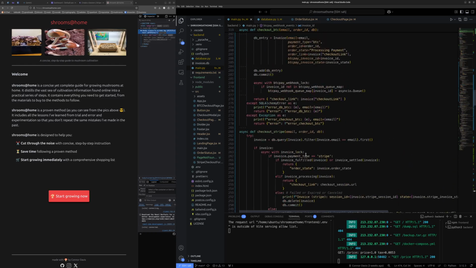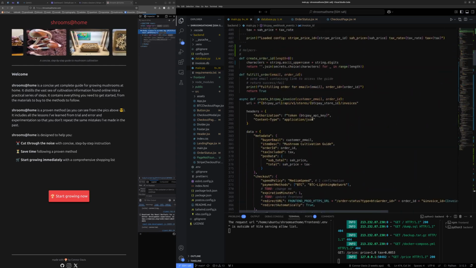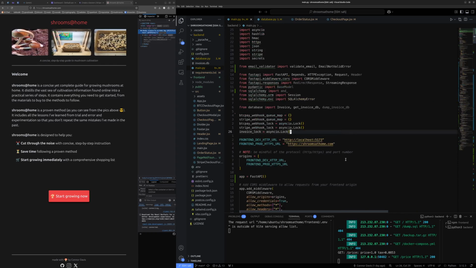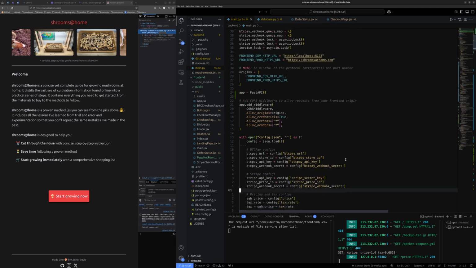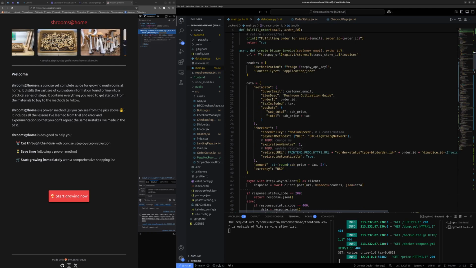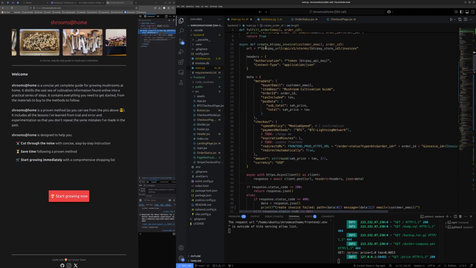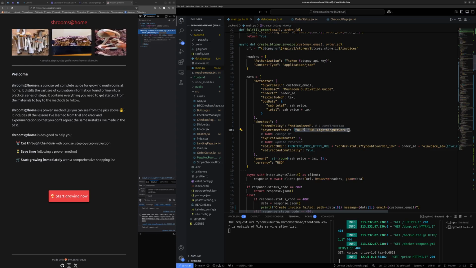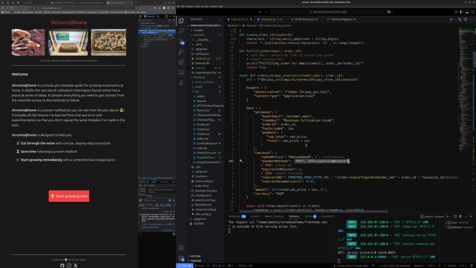So I was looking at this. This is the backend code here, and it's looking pretty good. This is the create BTC Pay invoice, and right now it supports on-chain and Lightning Network payments, and basically it calls into my own BTC Pay instance.